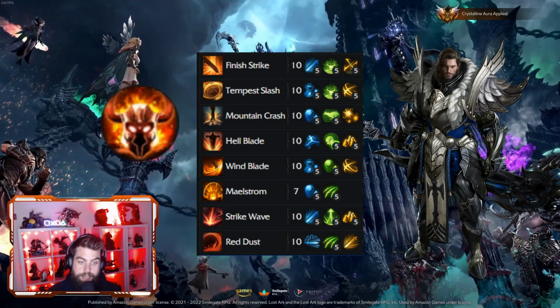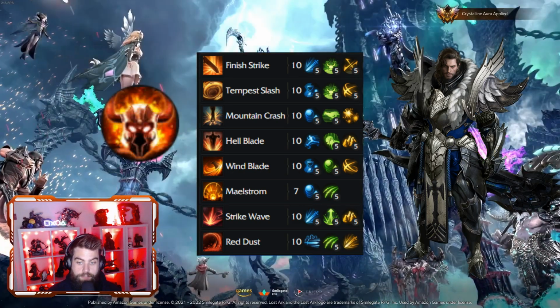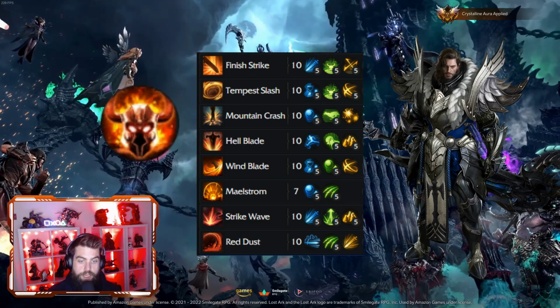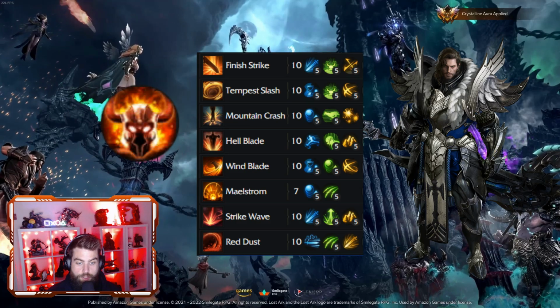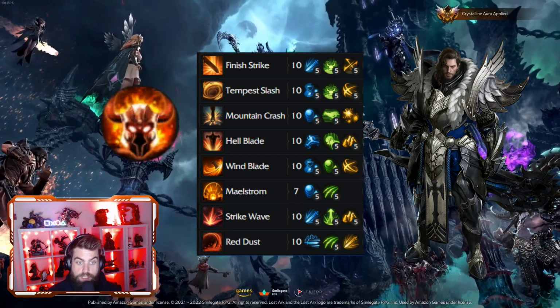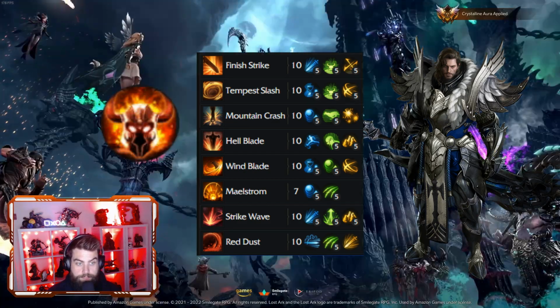focus on the gauge generating side of things. So Mounting Crash and Windblade, and Maelstrom, they all have gauge generation, which is important for the build, so focus on those as well.